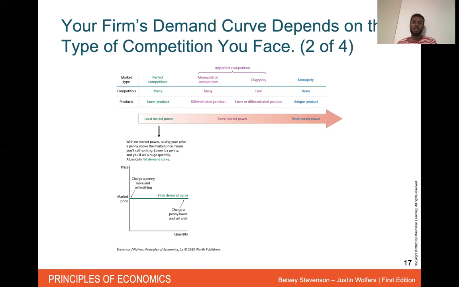So this is again in a perfectly competitive market, according to the text, a textbook perfectly competitive market. It obviously isn't always like this in real life, but this is how a perfectly competitive market works: you just charge the market price, and if you charge even slightly higher than the market price, you won't sell anything. If you sell lower, then you basically gobble up all the market. So that's how that works.